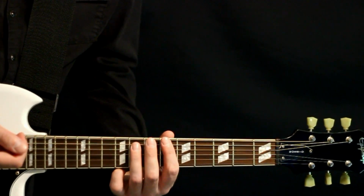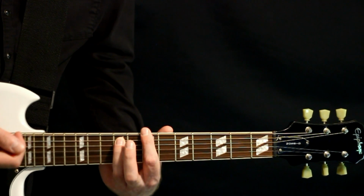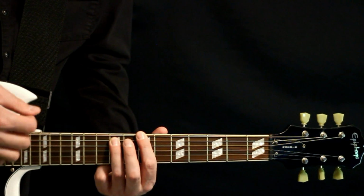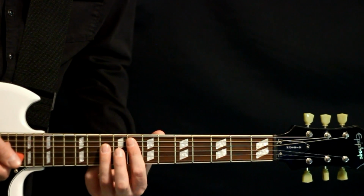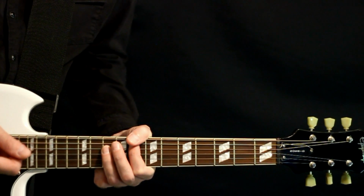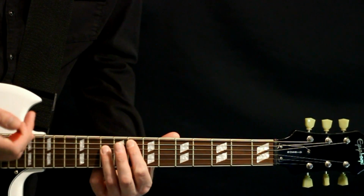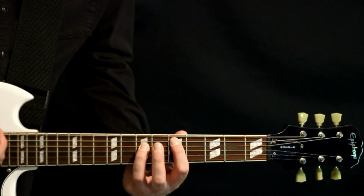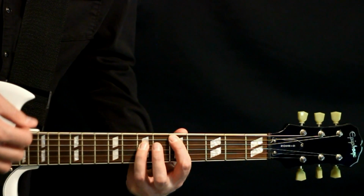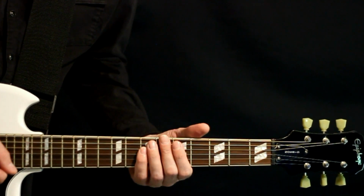Then we start it again with our 7s, the B, to the B flat. Go back to that F at the 8 and 10, but this time, the second time through, we just hit it for a beat or so, and then we kick it down to the D at the 5 on the A, 7 on the D. And we just finish out with that D.